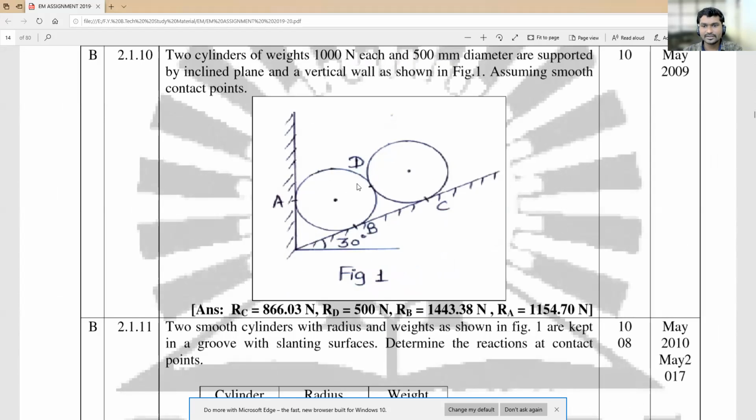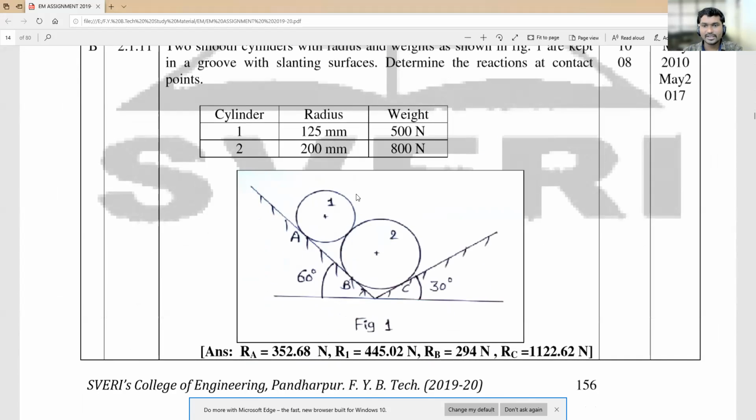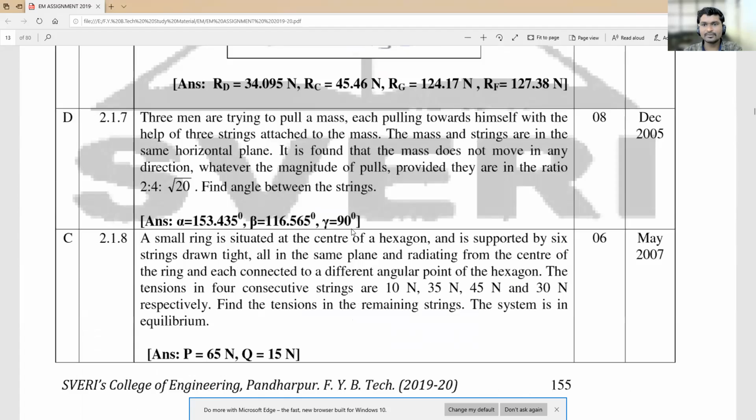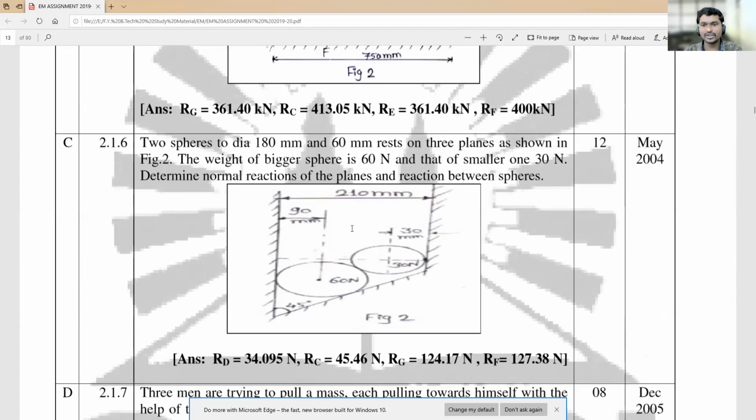This example we have solved. Then this one we remain to do, means two types of the spheres we have solved last time. Today we'll go for the next type, but I would like to have some of the simpler one before proceeding to the next type. So we'll go for this example, that is the example I would like to read here.